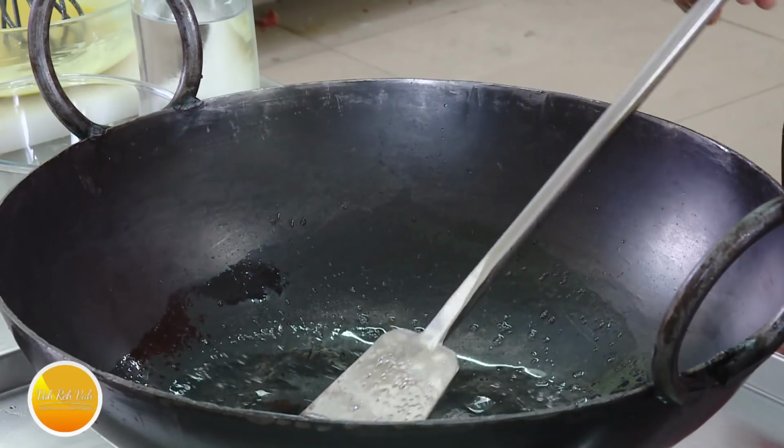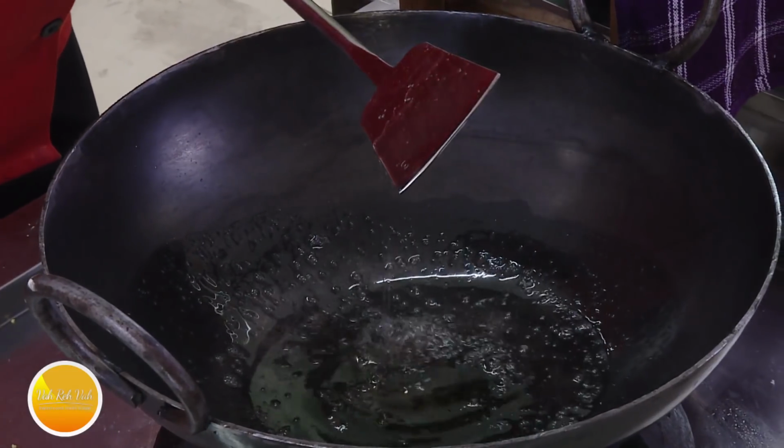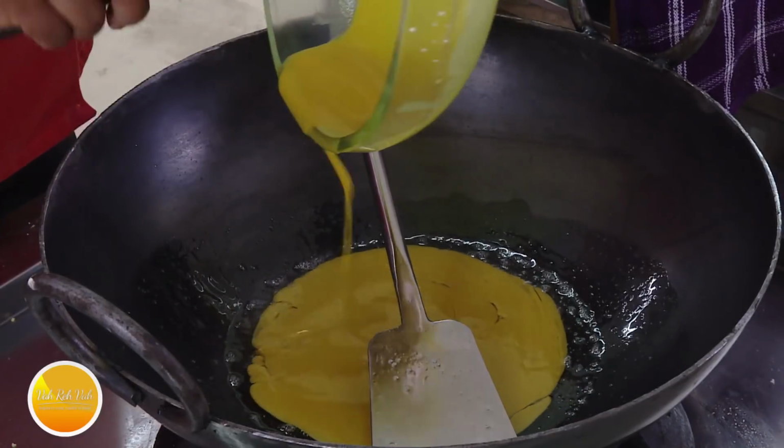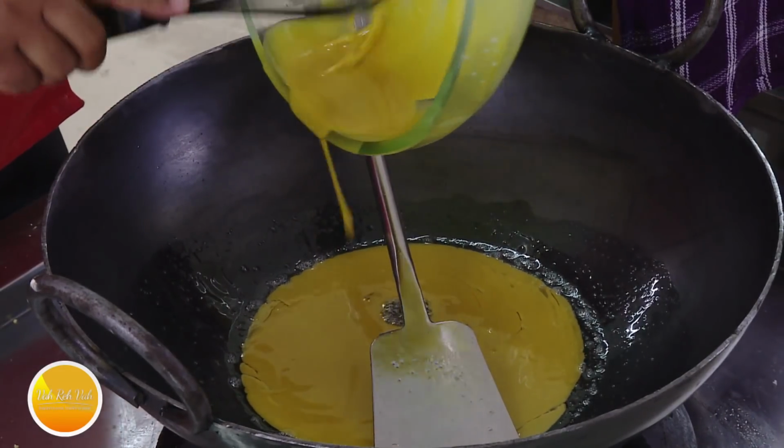Look at this sugar syrup. This is just like our gulab jamun syrup. When you make hard Mysore Pak, you want to have a thicker string. But this should be good enough. And now, here, the besan and ghee mixture, we're going to pour it in this. Because of this ghee, it is going to come out excellent and perfect.